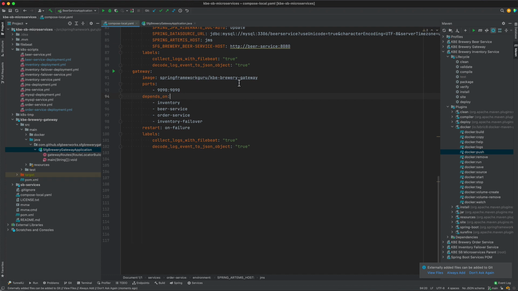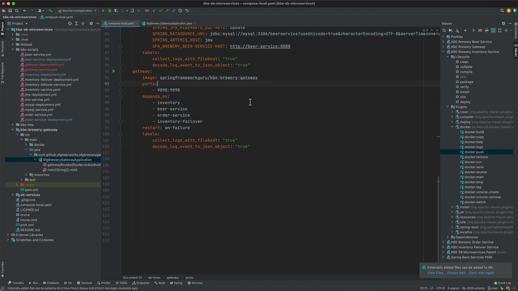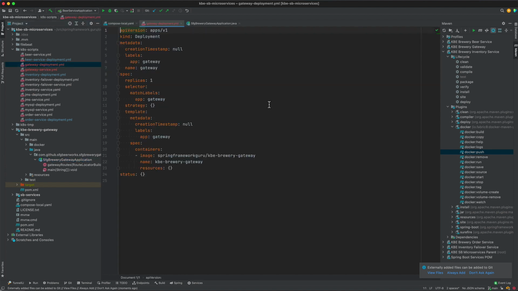We used the Kubernetes command line, kubectl, to create two files here, and we didn't have to modify them at all, because what we were doing is setting up the brewery gateway. We created the deployment. This was generated from the command line. We did not have to modify that at all. And really all we're saying is that we are using this image. The configuration has already been done. That is hard-coded effectively. Not necessarily something that we always want to do.